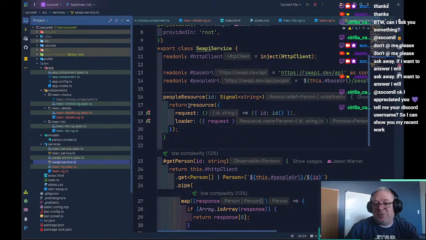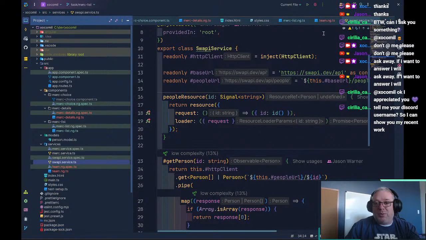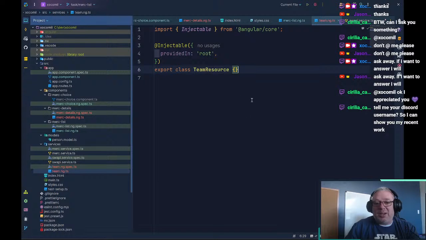So this resource has a request that we make, and the request is what comes in, and then the loader is what comes out, or what we use to load, how we respond to that request. And we're going to make a resource that doesn't just respond to HTTP, right?